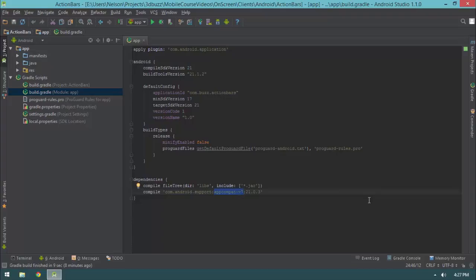We can't use the Android operating system version, we are going to use a support library version. And that's going to require some non-obvious method calls and all that fun stuff. And we're basically going to ignore the fact that a built-in version of the action bar exists at all.